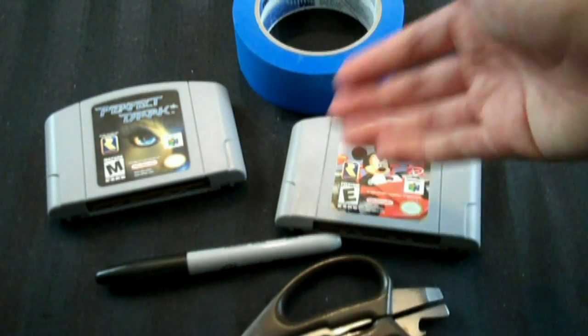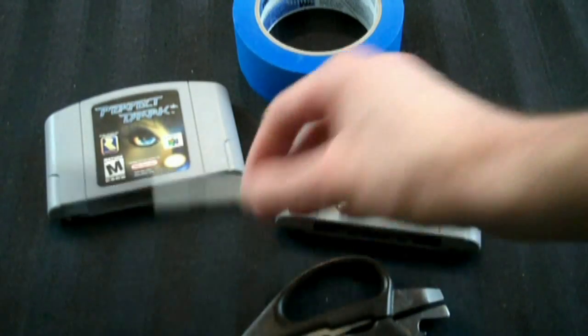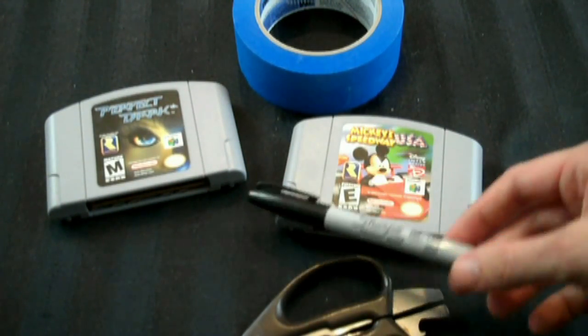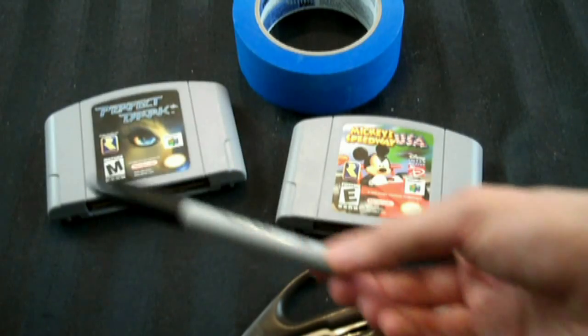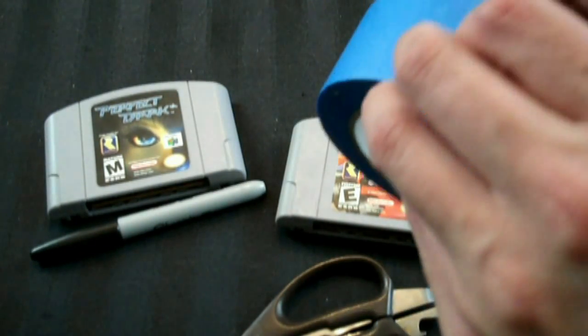It'll make it really easy. Personally, I just write them on, because that's all I want to do. But if you have really good handwriting or you're good at drawing, you could try and copy these logos and stuff, and that would make a really neat little experiment. But I'll just show you real quick what I would do.